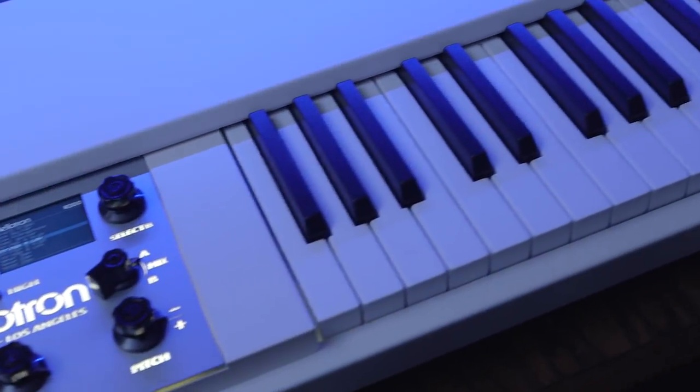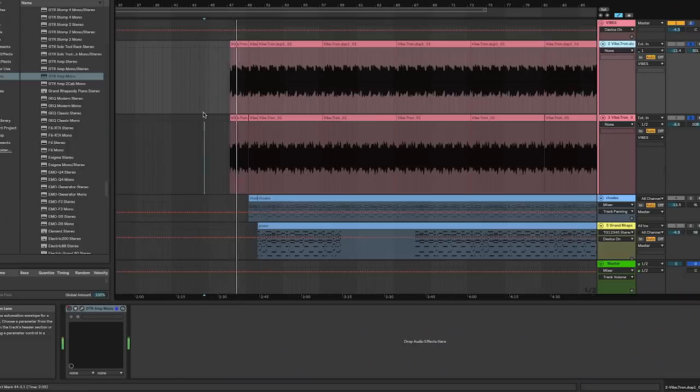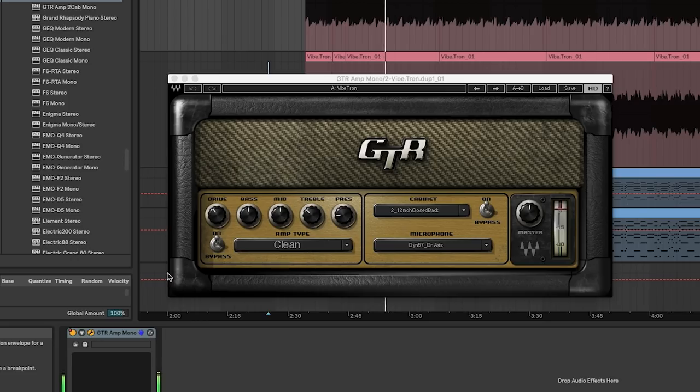It's a lot more creative stuff as opposed to subtle mix things. So we're going to play some of the track and look at some of the plug-ins we used. This is Chris Warren — he played a lot of the instruments on the track and co-produced it. What we started out with was a little Mellotron loop that we programmed. On each of the individual tracks we put a guitar amp — you can hear it's just adding a little bit of gain and dirt, not screaming, raging distortion or anything like that.